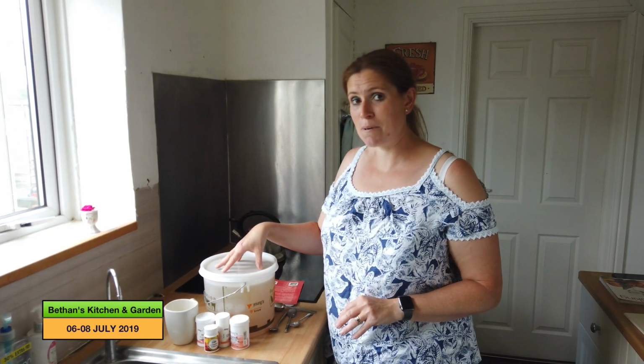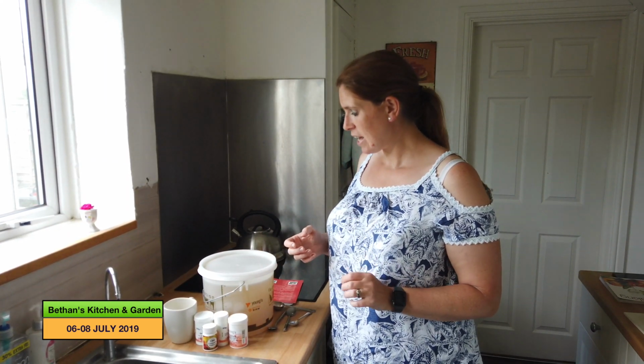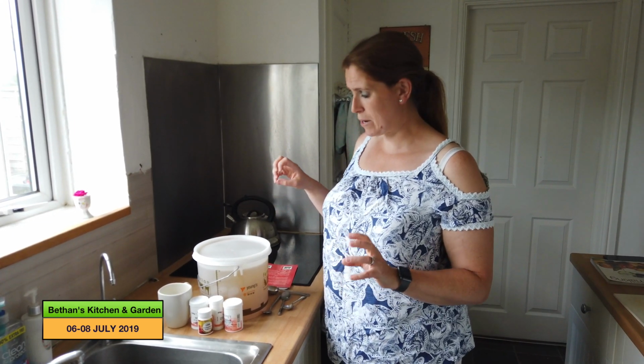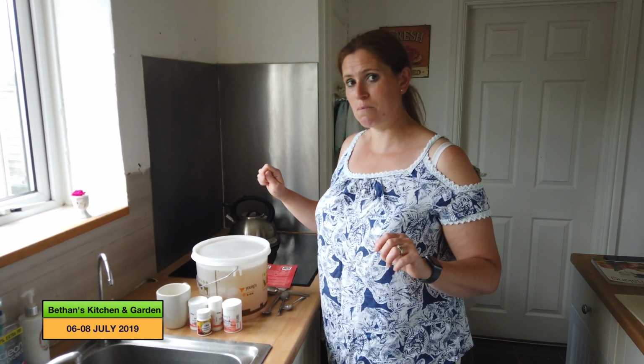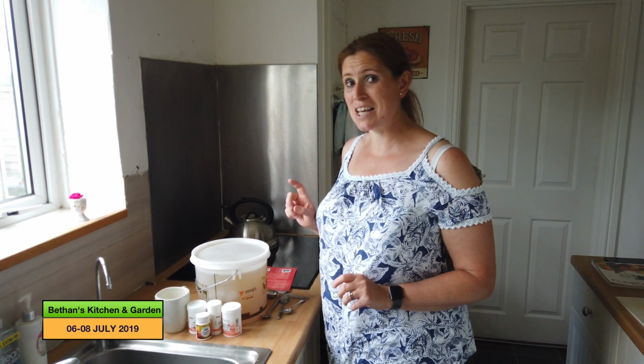So over the years I have discovered the best way is to keep it in the bucket for a couple of days, give it a stir daily, and then add it into the Demi John after about 2 to 4 days. I don't think this recipe is going to produce a very explosive fermentation, because I don't think there's much in the pea pods to make that reaction violent. But we'll see. I'll leave it in the plastic bucket just in case. So I'll bring you back in a couple of days when I'm putting it into the Demi John.